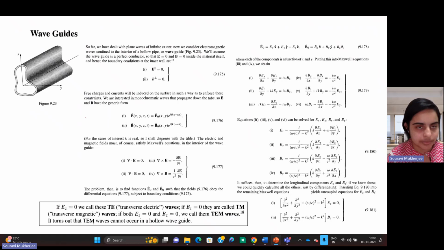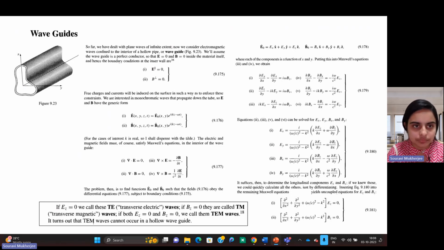So now coming to the concept of waveguides. Initially we saw that if you have to propagate some light in free space, we know that it will travel in the form of plane waves, right? And the plane waves are essentially transverse electromagnetic waves. But now what happens when you put them inside this hollow pipe? This is a hollow pipe, okay, and it's a conductor, and you put the wave inside that. So what happens there? That's the question that we're trying to ask.